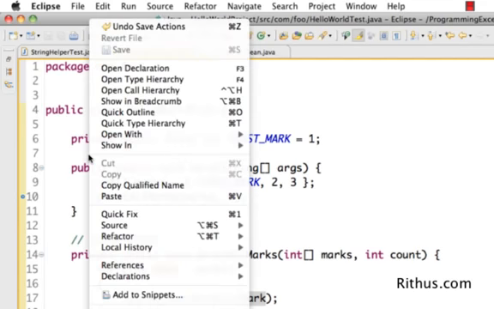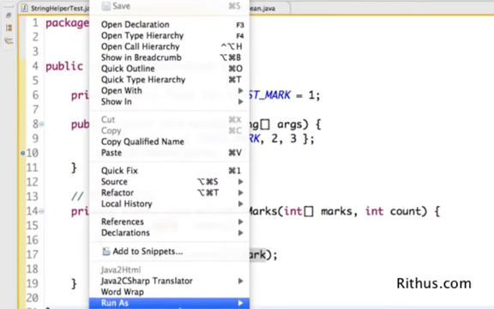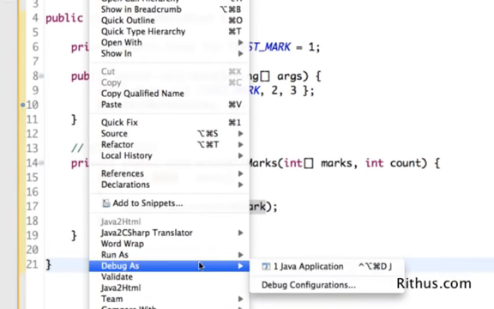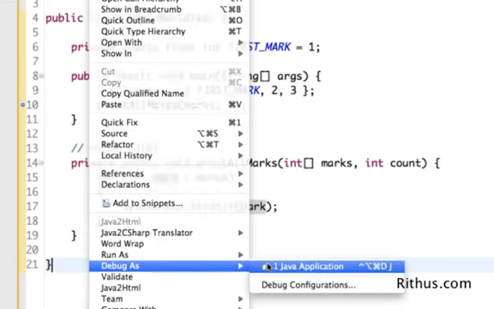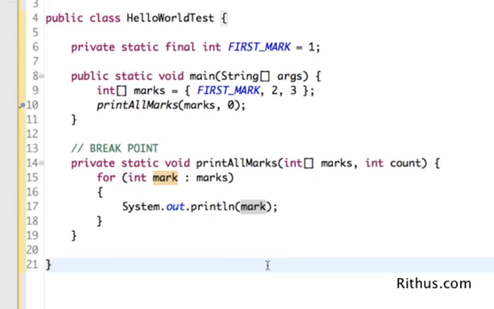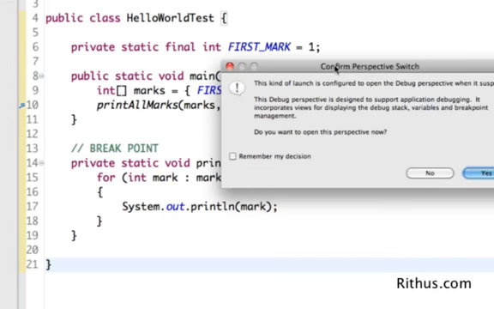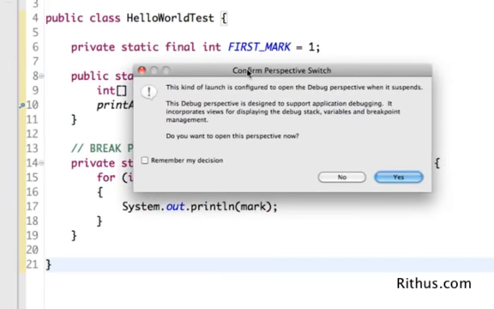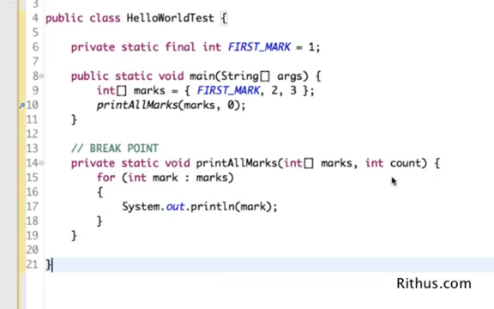The way you can run a program in debug mode is you do a right click and do a run as, or actually debug as Java application. So it's right click, debug as Java application, and now Eclipse asks you to confirm a perspective switch. Eclipse thinks that it's better to do a debug in a debug perspective rather than the Java perspective which we were in earlier. So now Eclipse is asking me to switch to debug perspective, and I think debug is the right perspective to be in when I'm doing a debug, so I would go ahead and click yes. So now I've clicked yes.